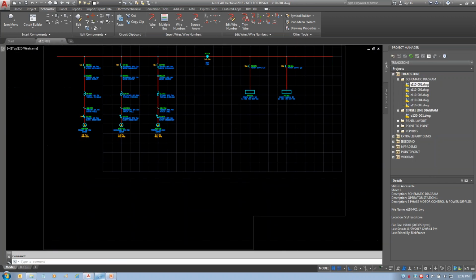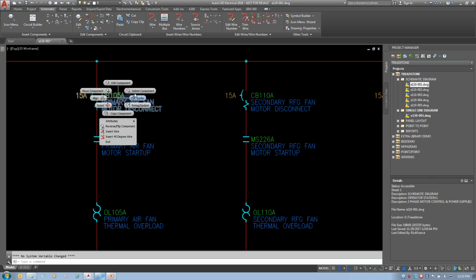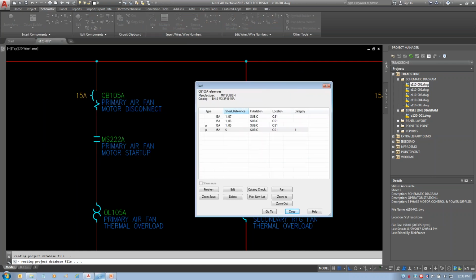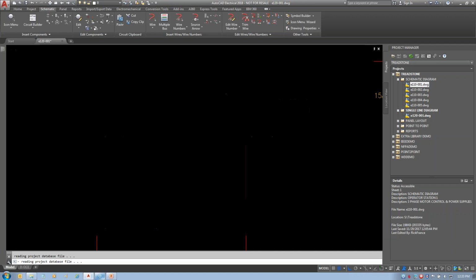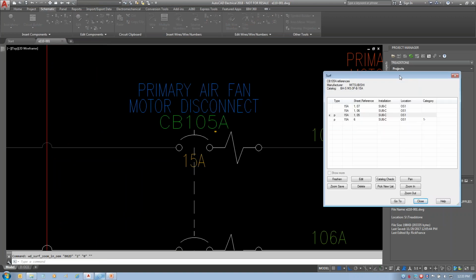So right now, I'm going to go ahead and click off the grid. There's the single line we're producing. It's all linked up. If I come over here to this circuit breaker right here, and I right click and say surf, there's the same circuit breaker on my three-phase drawing right there on rungs 5, 6, and 7. Can go right to it. It'll zoom to it. It understands those are the same circuit breaker. So it's all linked up correctly.